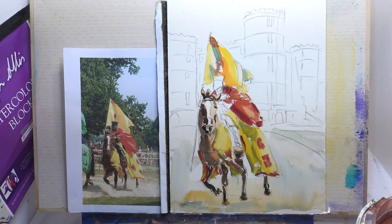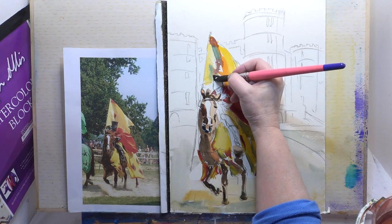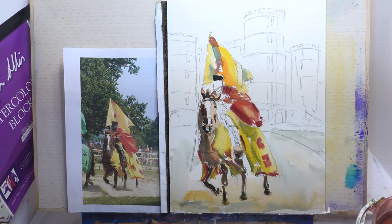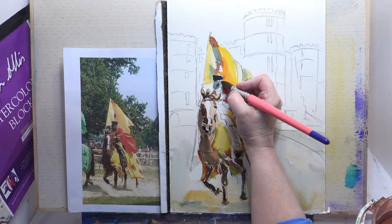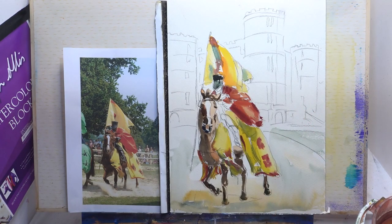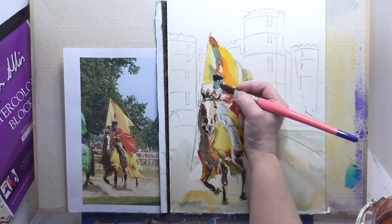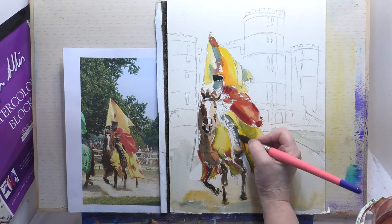So now, whilst we've got that on our brush, that lovely dark with the Prussian blue and the sepia, I think we probably should put some of the darker bits on his hat and his armour. So that top bit was a little bit darker. And then the light catches it as we come down there. And on top. Stop that from running because that's nice and light. And then some of that armour there. And that boot.